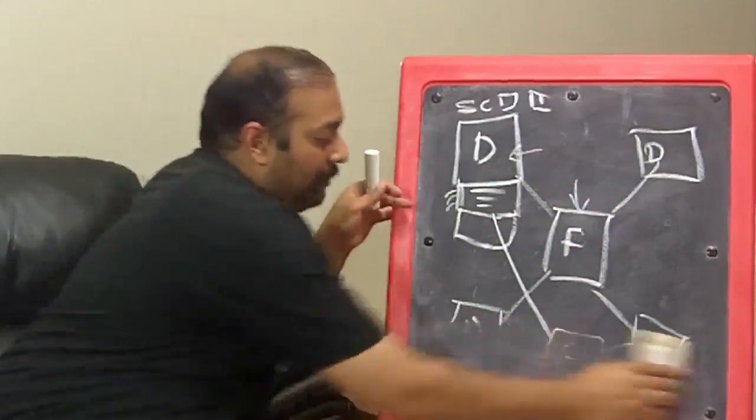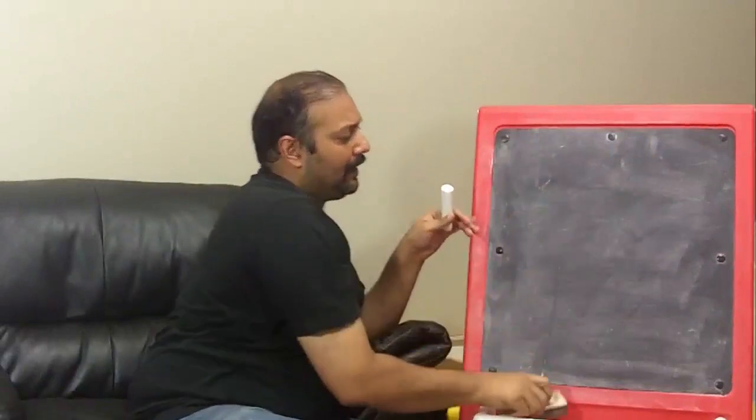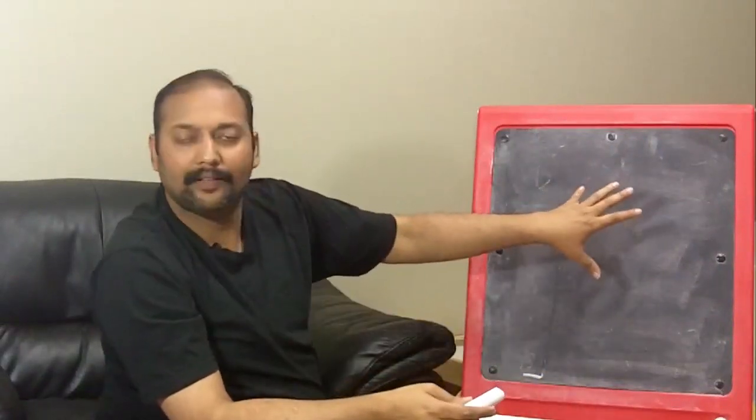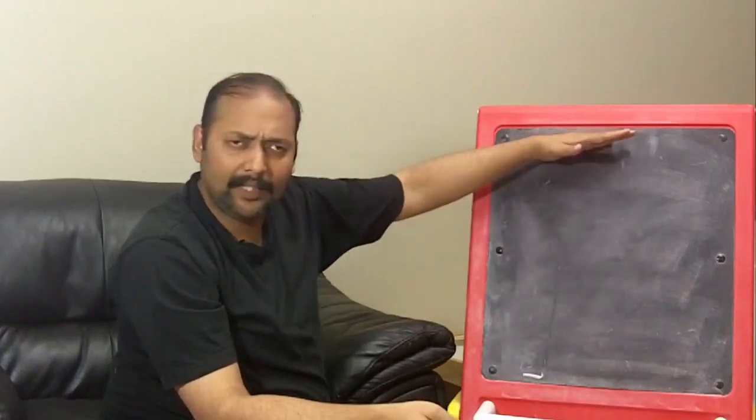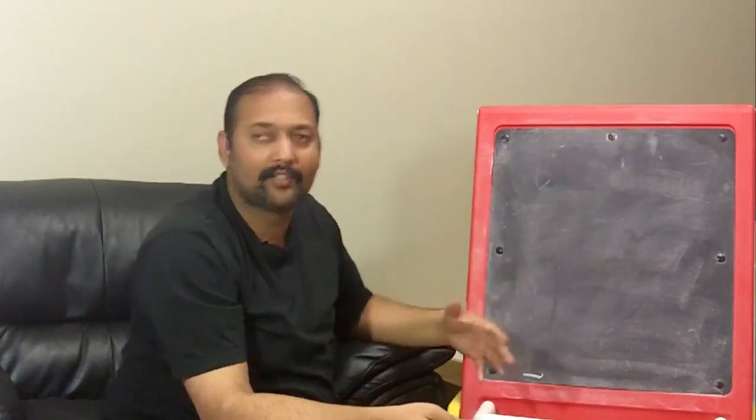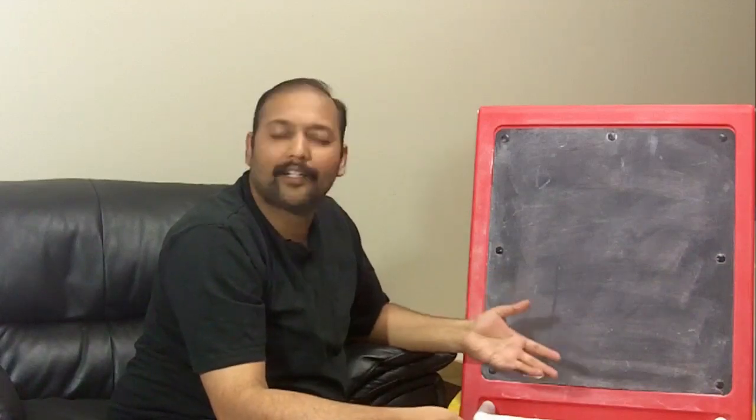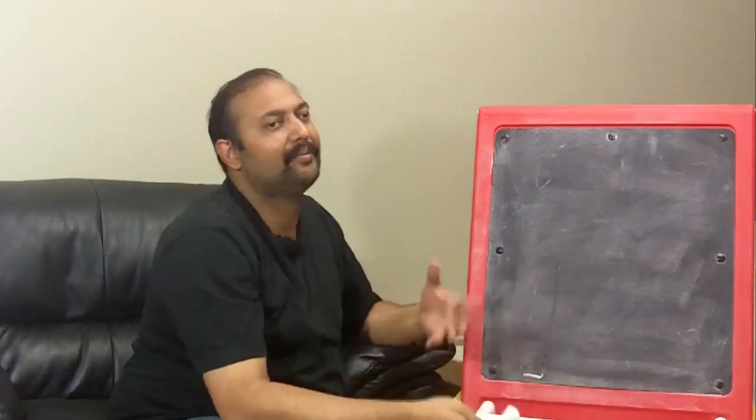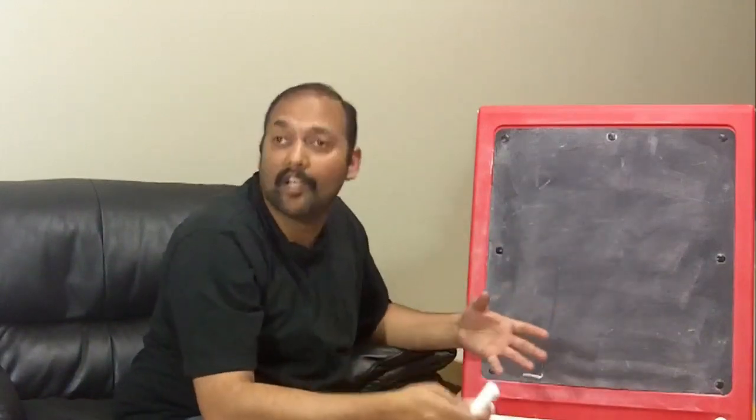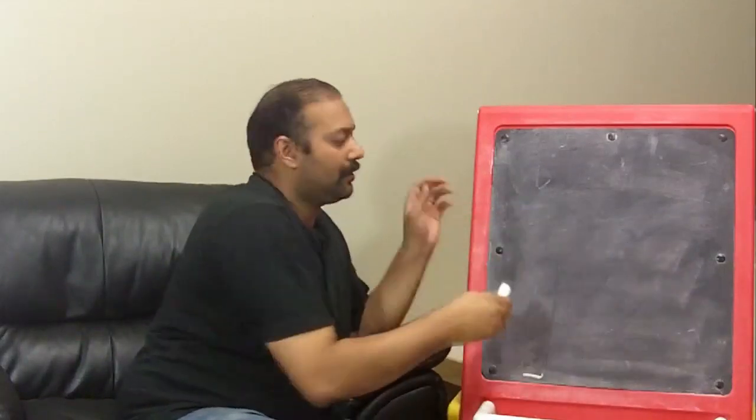So, what I recommend is to have, is to take this architecture, which is good for the front end, because the business is very comfortable with something like this, and put a really structured data warehouse. People would argue that we have a buffer, we have a staging area, but that's not enough, because staging area, that's just landing it. That doesn't help with the logic. That just helps get the data out of the source system.